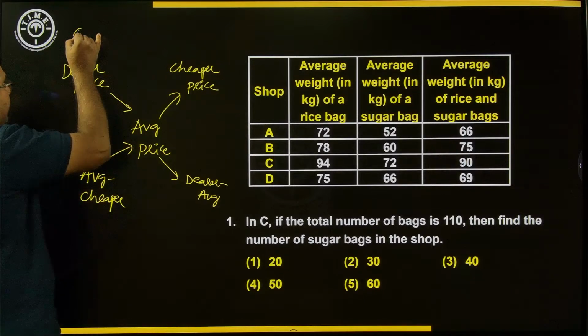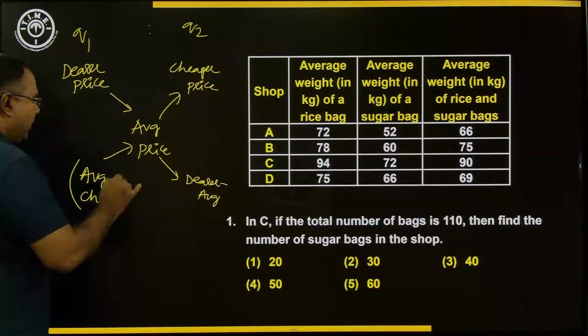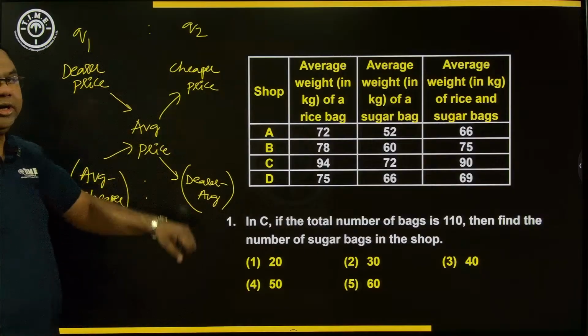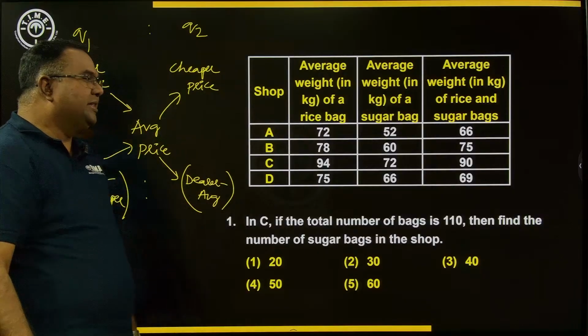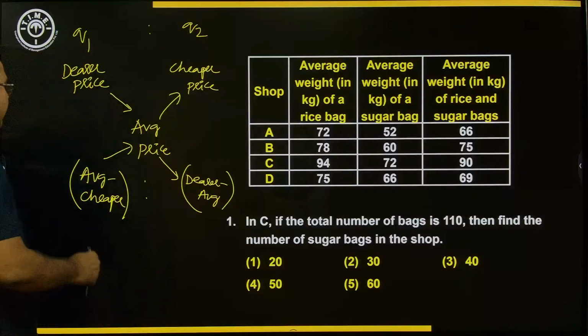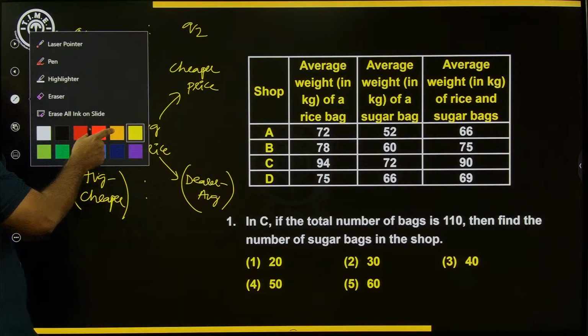If you say this is quantity Q1, quantity Q2, these two quantities are always mixed in this ratio. These two quantities Q1 and Q2 are always mixed in this ratio, right? So I have not got any answer. Let's see. So remember this rule. So I'm erasing this now.